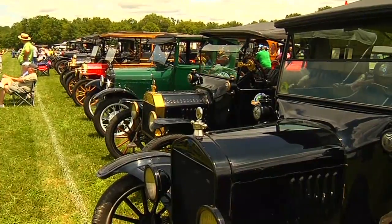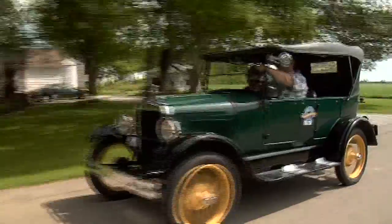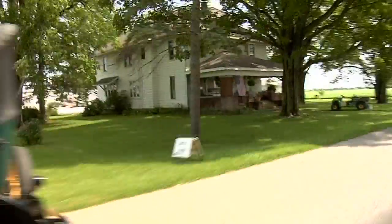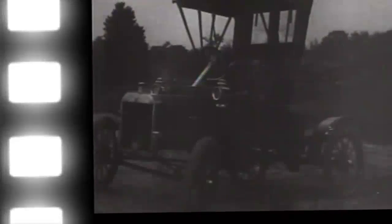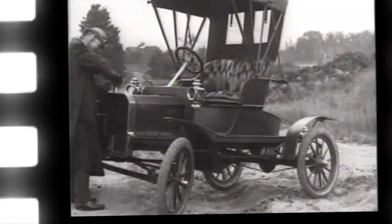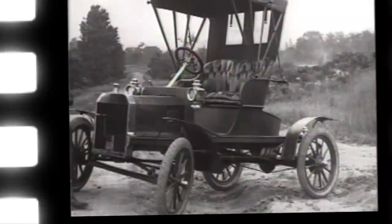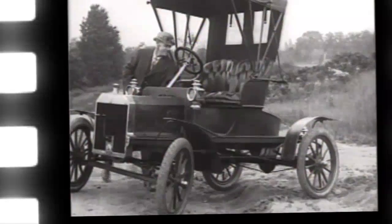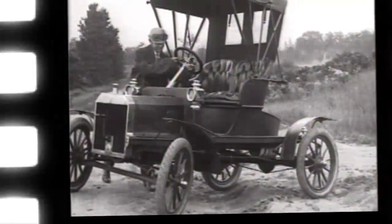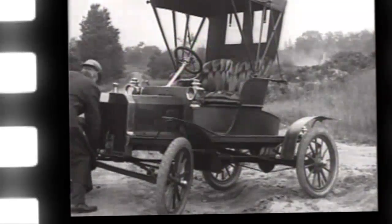Yeah, we grew up on the farm with T's. We had a '25, and then we had a '27 pickup. Well, the first lesson I had really was very, very simple. We were building fence. My brother started the car, said, here it is. I take it down to Dad, about 40 right down the fence. So then we got down there, and he jumped on the fender and running board and stopped it for me. That was my first driving lesson.